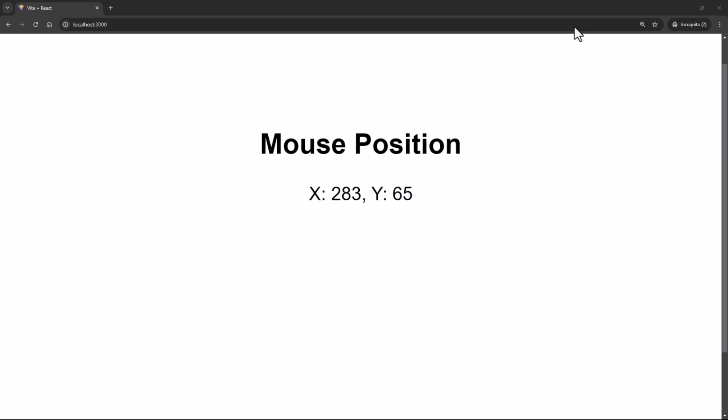Welcome to this video where we are going to build our own mouse tracker, and we are going to make use of the useEffect hook for the same. Here on my screen, you can see this application showing me the position of the mouse as I'm moving it. It's completely real time, and we are making use of the useEffect hook for this application. This will help us practice some React concepts, and it will help us get a project in our portfolio. It's a very simple project, and let's jump right in.